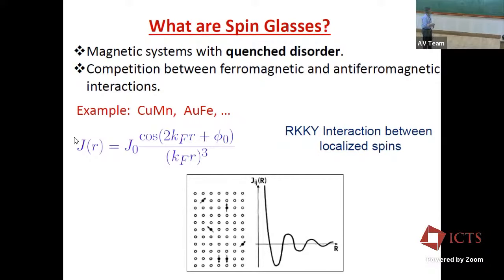They don't change as a function of time. Whereas given these interaction constants, of course the spins have their dynamics. The spins can flip, they can rotate and whatnot, depending on the temperature. So that is what one means by a quenched disorder. And this is of course an example of a system with quenched disorder. There are many other magnetic systems where you have quenched disorder, but here we are talking about a specific kind of quenched disorder where the Jij, the interaction parameters, can be both positive and negative. They can be ferromagnetic and antiferromagnetic. And these two kinds of interactions are mixed in a random way in a particular sample. But once the positions of the spins are fixed in a given sample, they don't change as a function of time.